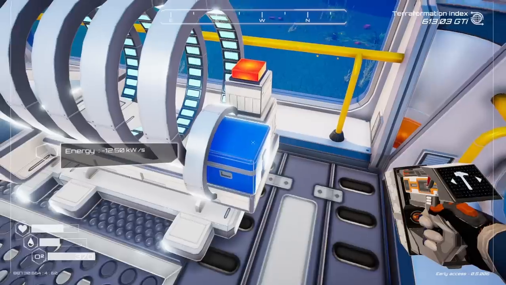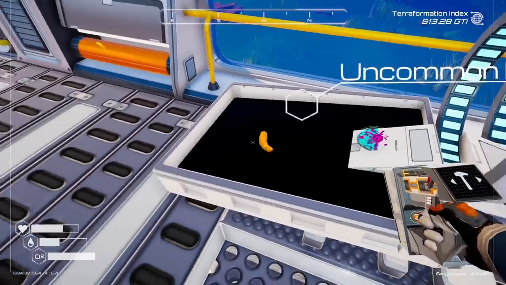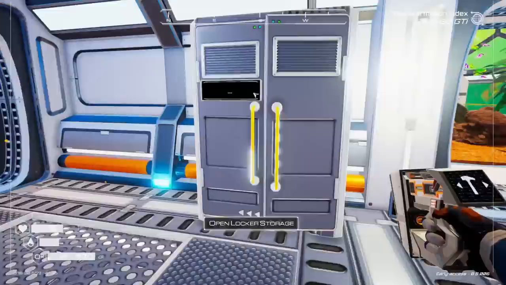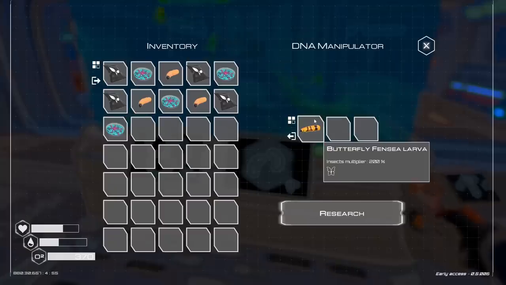I don't know how we can genetically deconstruct something, but at least I get my larva back. And the mutagen, because they're really expensive. And shmoop. That is crazy. I love it. I feel like that's probably not going to stay in the game for very long, but I got more butterflies, and that makes me happy.